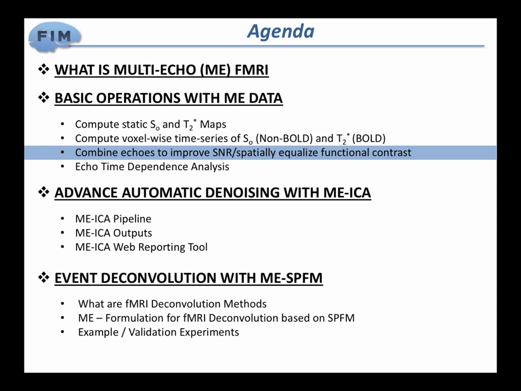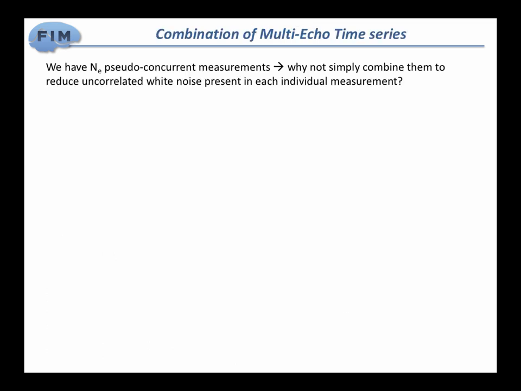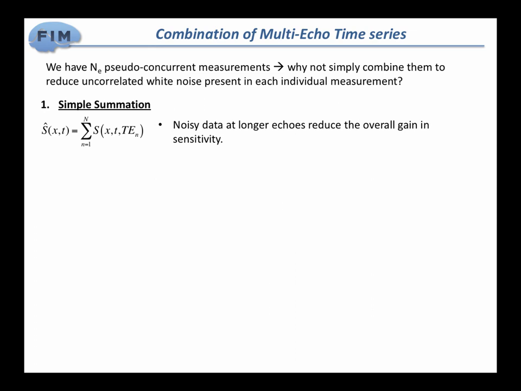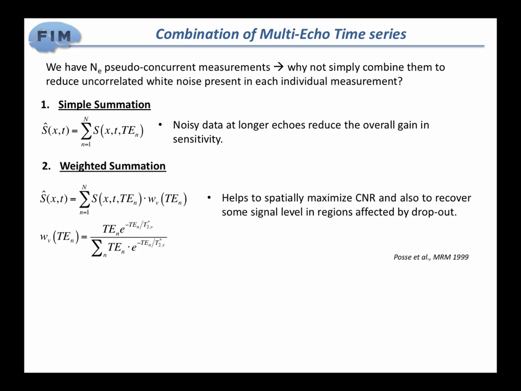Now, that's two things we can do. Another one, and this is something that we tend to do now, and moving forward to what's really the type of thing you should be doing with your data, is that we have several time series per voxel. The simple thing is to average them together. This is something you can do, and come up with a single time series that at least should take care of anything that is random noise across all of them. But that's the only thing you're going to eliminate. And you're not going to really take advantage of anything we know about how these different signals have different amounts of BOLD weighting on them.